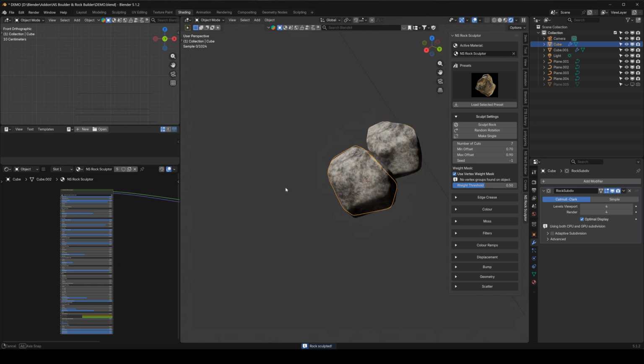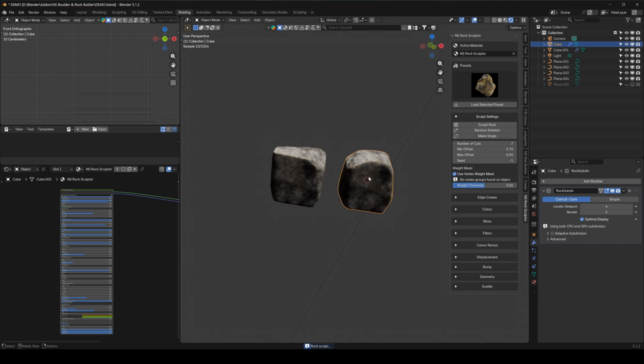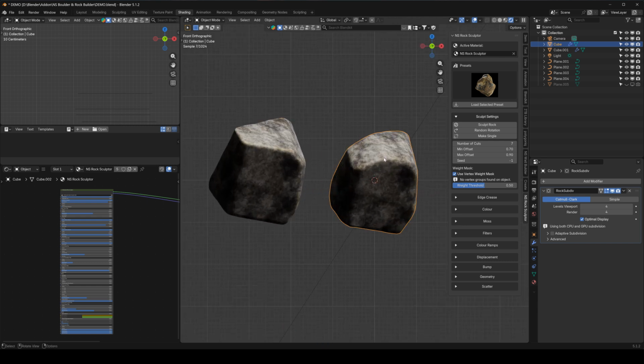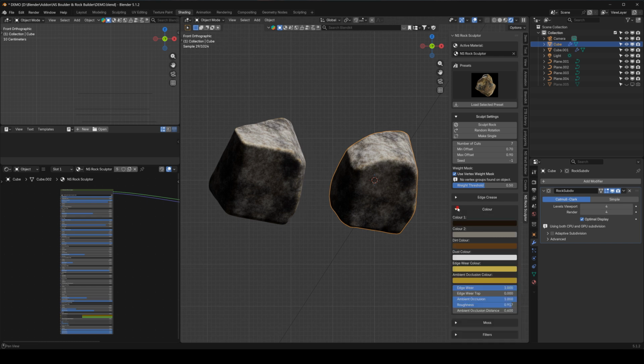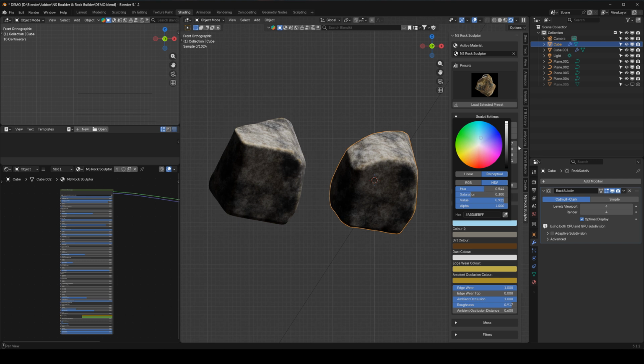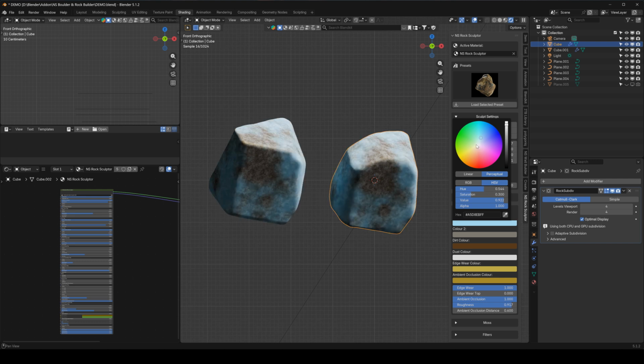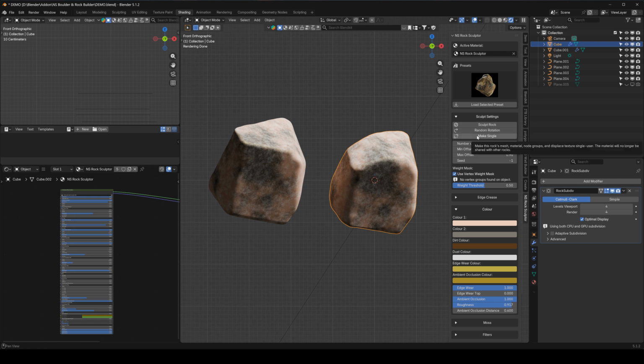There we go, just shaved off a bit more of the edges. All right, so if I wanted to make changes to this one, it's going to affect both. Both will take these changes. There we go, blue. That's a horrible coloured boulder. So's green. So it's going to affect both. And if I was going to make a completely different rock, I don't want it affecting both. So all you've got to do is press make single.